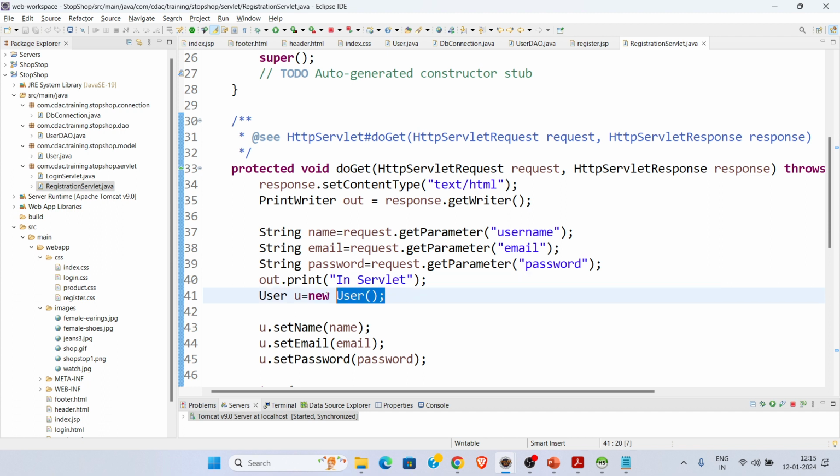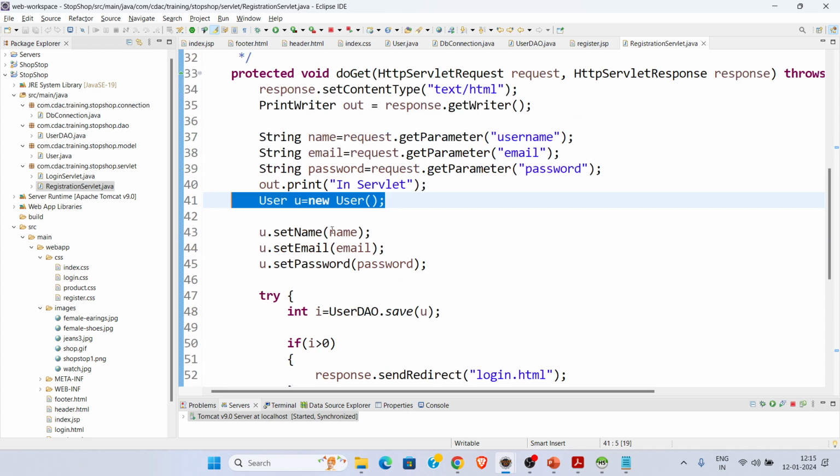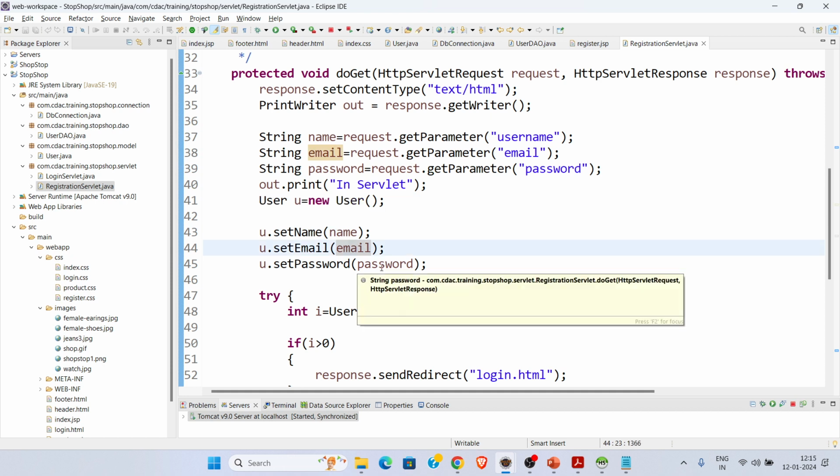So now I'm creating a new user object. Why? The user object has to be saved in a table. I'm setting the values with name, email, and password.